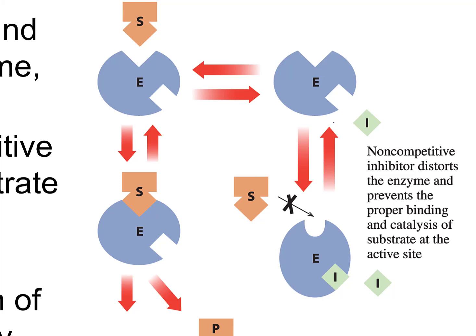So for this substrate to bind, it needs to have like a pointy cleft. When the inhibitor binds, that changes it to a curve. And so now is the substrate going to be able to bind? No, because the shape changes. So a non-competitive inhibitor binds to the enzyme and changes the active site. And as long as that inhibitor is present, the active site isn't the same anymore. It's not going to work. So the enzyme just sort of sits there. It can't speed up this reaction.